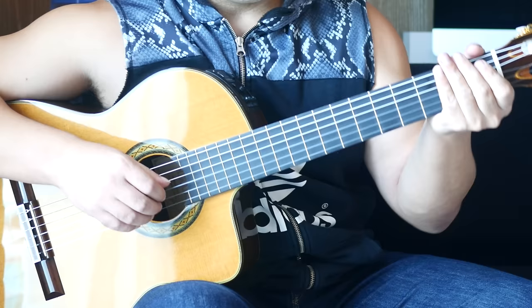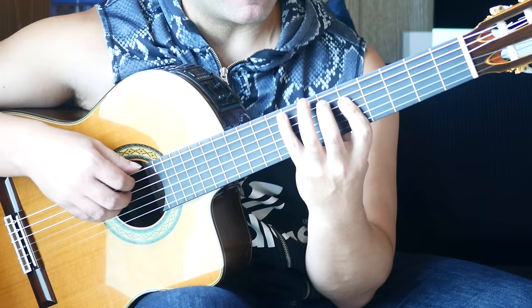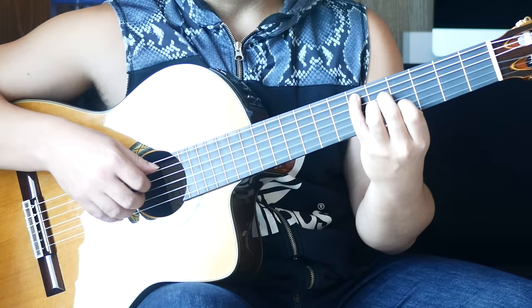The next bar is a little bit strange. This chord, we have the 4th finger on the 8th fret of the 6th string, 2nd finger, 6th fret on the A string, and it's a little bit of a bar here across the 4th and 3rd strings at the 5th fret. So it looks like this. Alright, so there we're picking the 6 and 5 strings together, followed by 4 and 3. 5-4-3 again. Then we're moving to this chord.